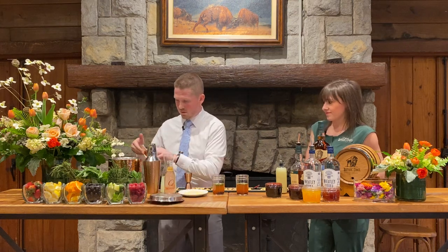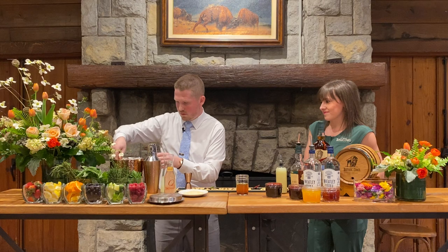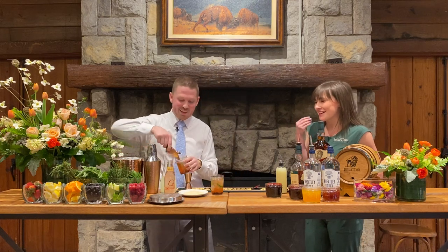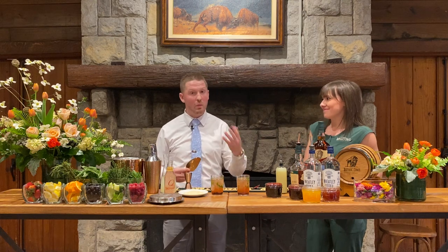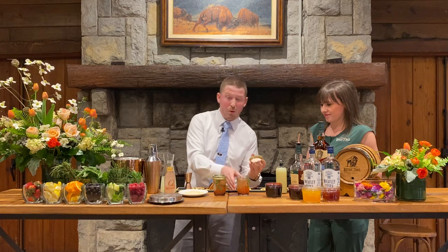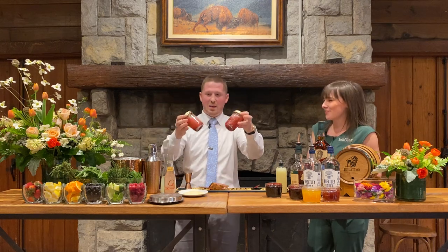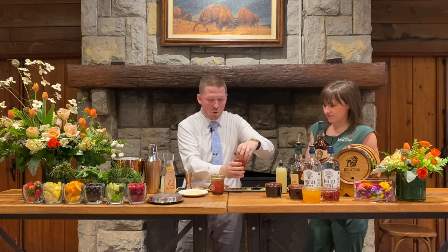So get some ice over here. Oh, I can already smell it — the mint's coming out. Exactly. You eat and drink with your eyes as well as your nose and everything else. So it's all about the visual, the smell, the taste. It all comes together to make a great cocktail. So now that we've iced down here, we're going to go ahead and put our mason jar lids on here. This is the fun part about this cocktail — they're great to just shake it up in the mason jar. Just give them a nice mix. No carbonation in here, so it shouldn't foam over on anybody.